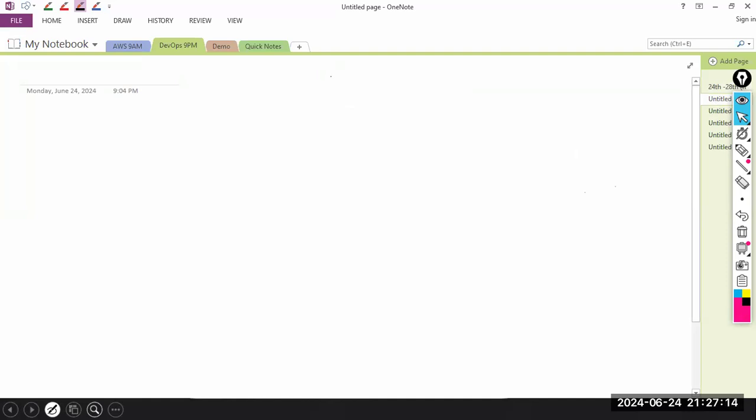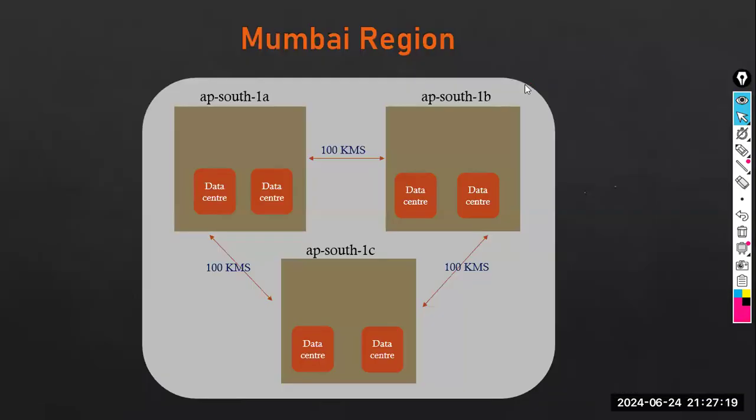Linux operating system. We'll discuss operating systems.